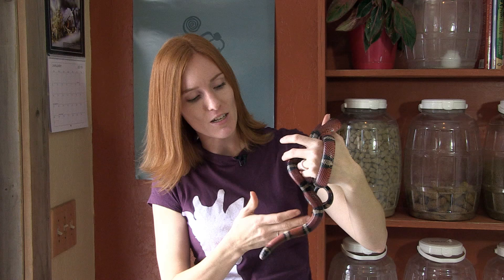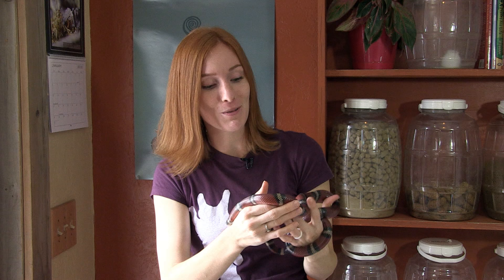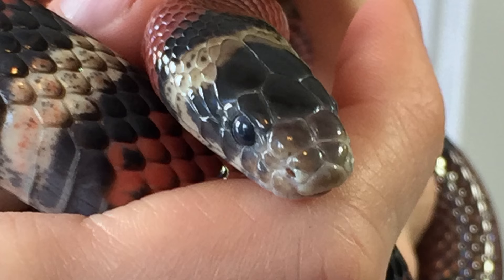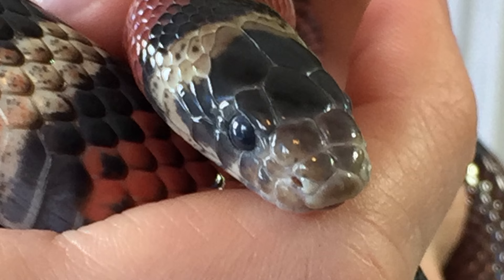It should be fairly obvious that your snake is about to shed. This is Carlos the Sinaloan milk snake, and he is blue. Blue is just what herpetologists call an animal that's about ready to shed. You can see he's this foggy color — his colors are muted, and if you look closely, his eyes are going to give you the tell-tale signs. The fogginess is caused by the outer layer of scales starting to separate from the new layer of scales growing underneath. So when your snake turns blue, put in that moss hut and don't forget to mist it down every day. When your snake is done shedding, remove the moss hut to prevent over-humidifying and mold growth.